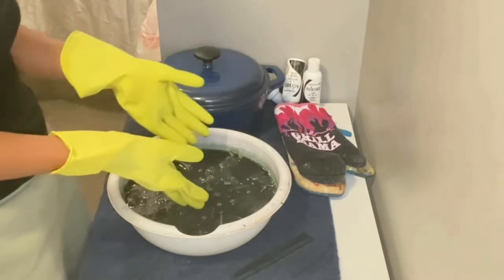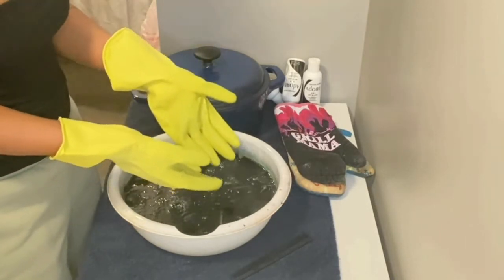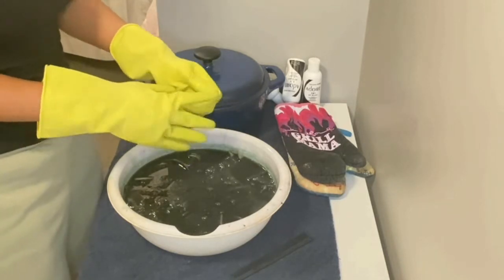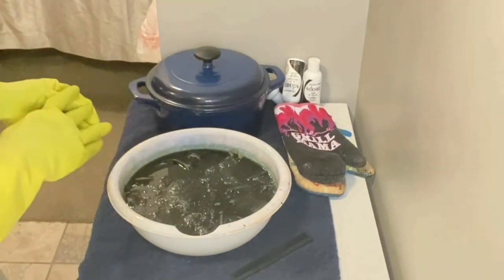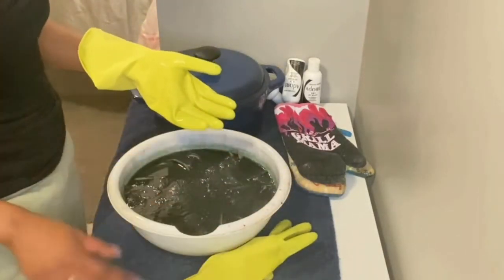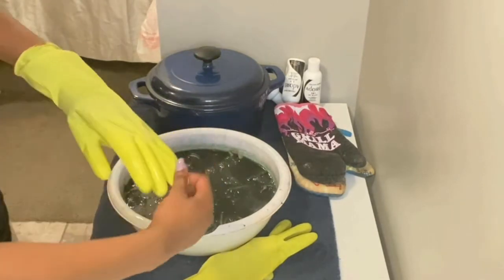But yeah, you guys, this is my second step. My first step is laying everything out, making sure I have everything besides my comb that I currently don't have. Second step, boiling the water. So now that the water's been boiled, we're gonna let this sit for probably, I don't know the normal time you guys are used to hearing, but I need it to come out right, so probably under an hour. Or at least I'm gonna let this sit until the water gets cold, honestly.